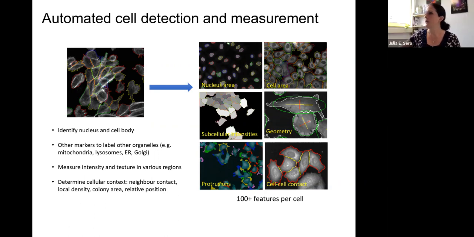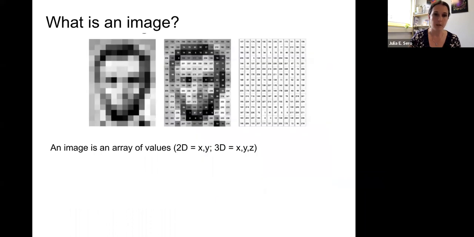So now let's talk about how this is possible. And I really want to take a step back at first. Oh, we also applied some quality control filters to get rid of cells which were dead or missegmented. So let me take a step back and ask ourselves, what do we actually mean when we talk about images? What actually is an image?